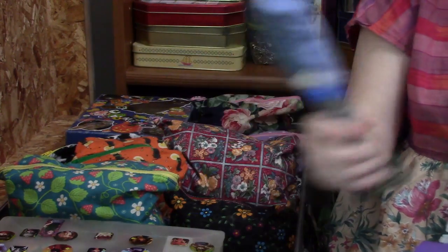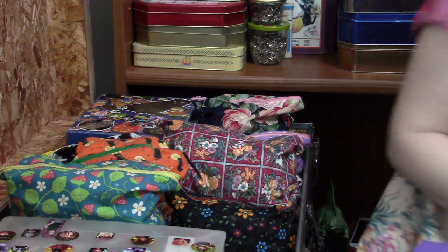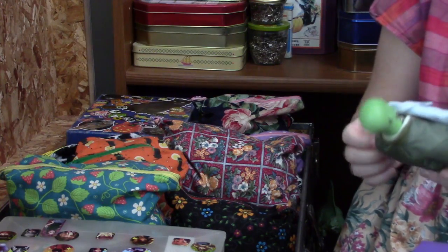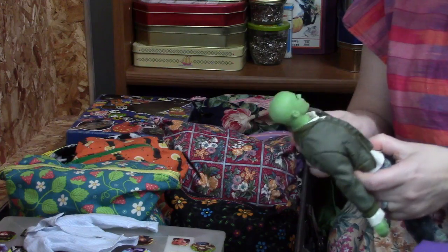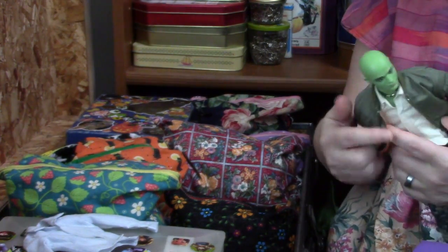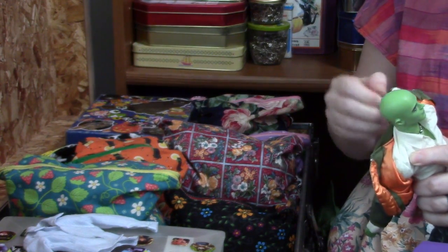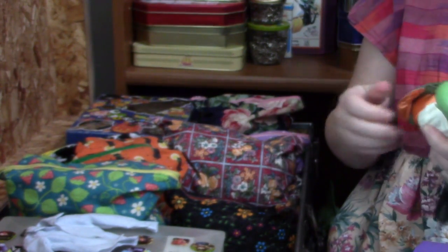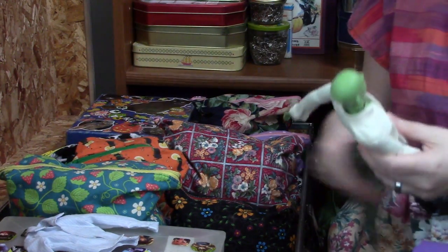So there's one down. Let's see, where am I gonna put these dolls? And then another shirt, just changing to, with keeping the pants on the doll. It's the Winky Guard Ken, who I got way back when he was new, and I actually, cheapskate that I am, I actually paid full price for him in Toys R Us. Because I knew that he was going to be a rare thing that you're probably never going to see again. And that was right.